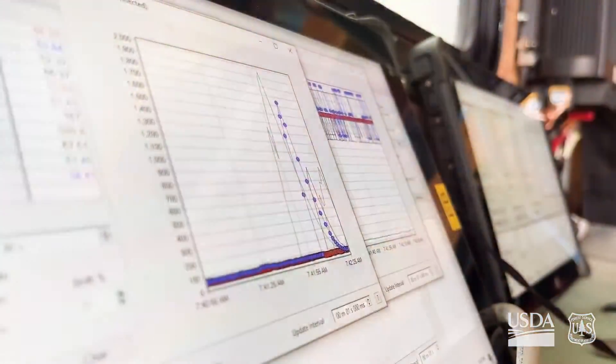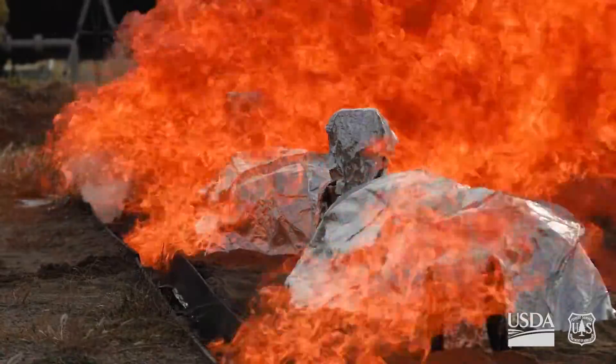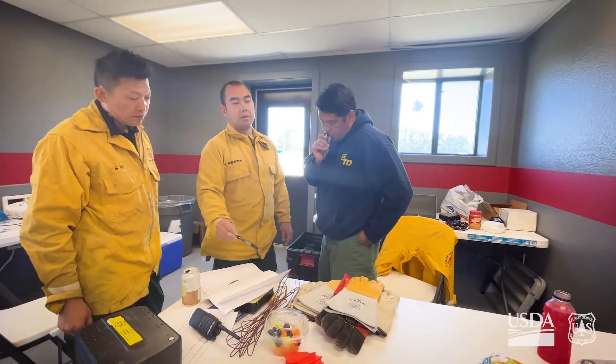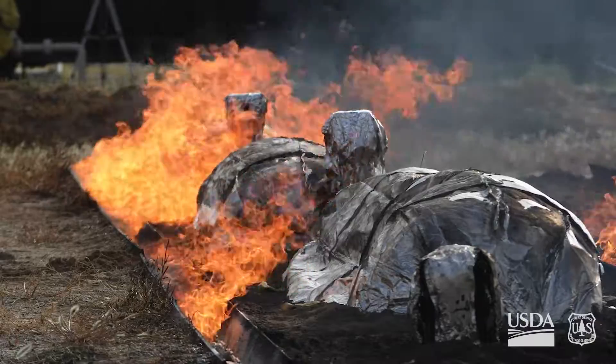For this particular data set we're looking at what the temperatures are inside the fire shelters and seeing the fire behavior around the fire shelter at that point — a full ballistic story around what's happening inside the shelter. This data will allow us to create a more uniform procedure and process in our testing for the development of future equipment.